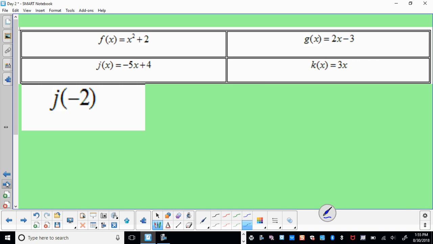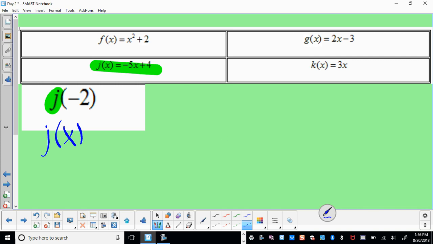All right. Now I have a j function. Please be careful with these functions. I would hate to see you guys do all the work right and then use the wrong function. Okay? I had a kid last year who used the same function for everything because he kept forgetting to go back and look at the letters. Okay, so make sure you're doing it right.